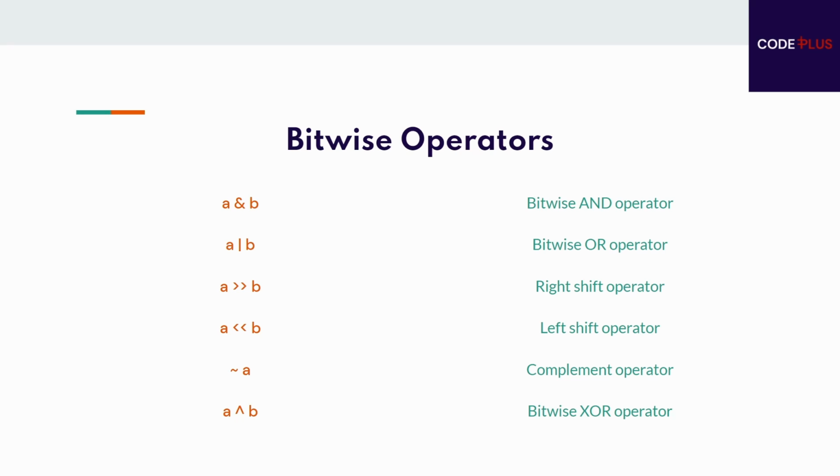Bitwise operators are used to perform bit-level operations. The operands are first converted to bit level and then the calculation is performed on them. The mathematical operations such as addition, subtraction, multiplication, etc. can be performed at bit level for faster processing.